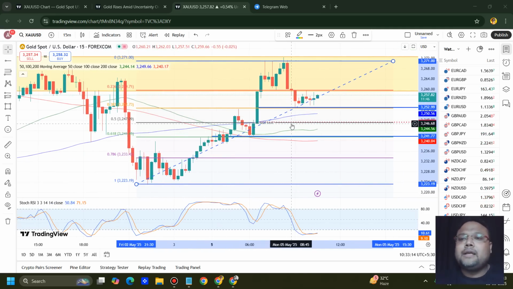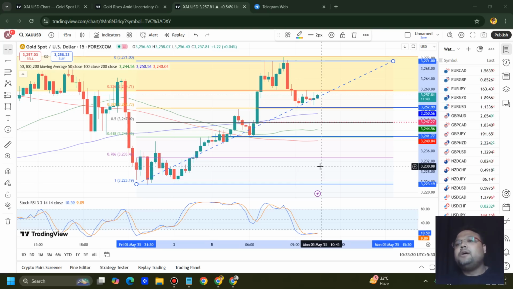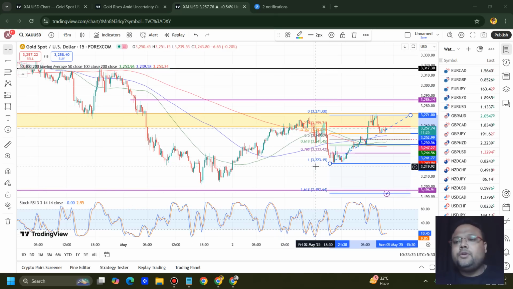So if you see market taking support around 3247, 3246 area, hit the buy button. Or if you see market taking support around 3240, 3241, you can go for a buy position. You can expect an initial target of 40 to 50 pips. After that, if you see the market has further potential, you can book partial profit and set break even. Okay, and the support of 3200, 3210, the levels that we discussed are still very much valid. If you're looking for a detailed explanation, you can also watch the video from Saturday as well.